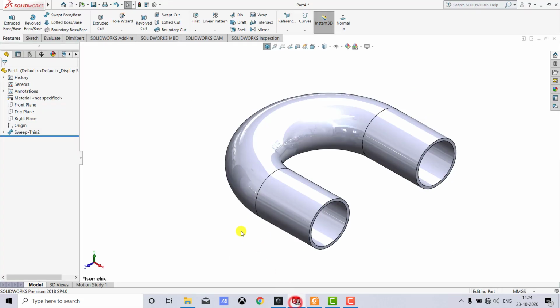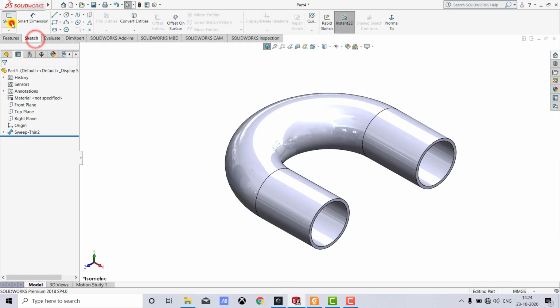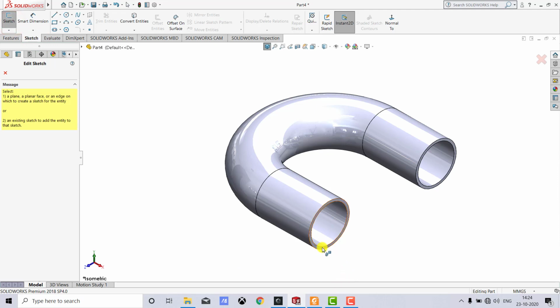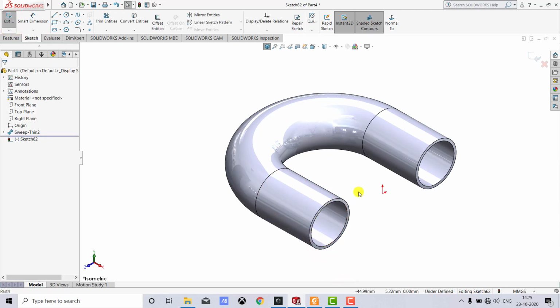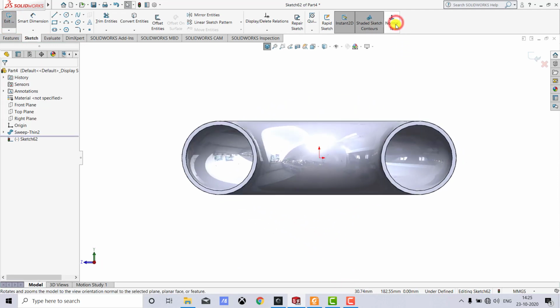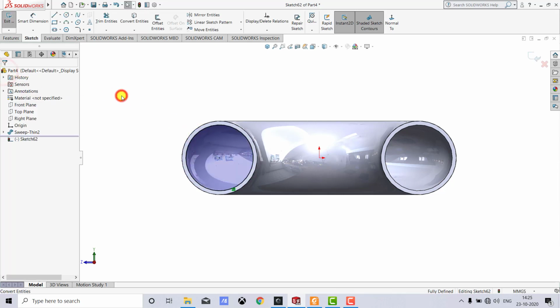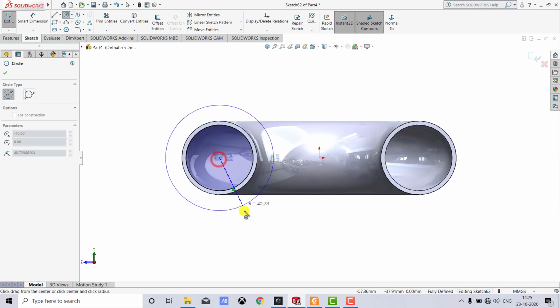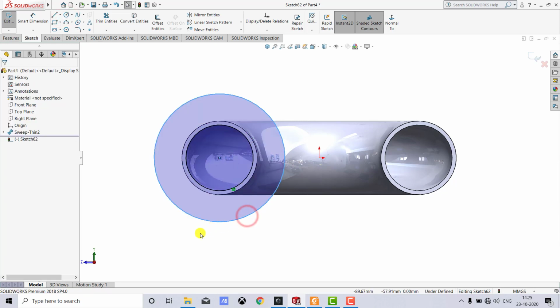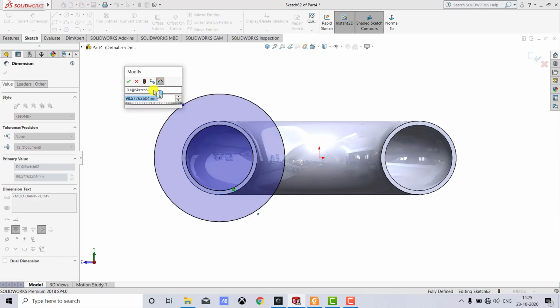We'll go to SOLIDWORKS, go to the sketch and select this face as a sketching plane and go for Normal To. Now we'll select convert entities, select this inner circle and click on OK. For the bigger circle we'll select circle and create one bigger circle like this. After creating this bigger circle, we'll go for the smart dimension and the diameter is 101.6 mm.